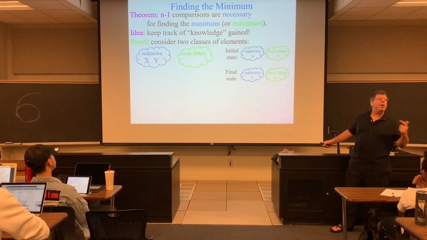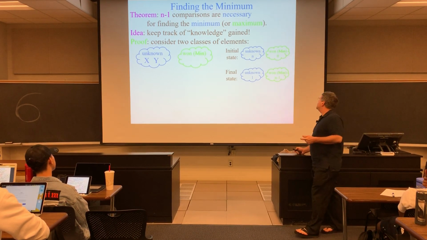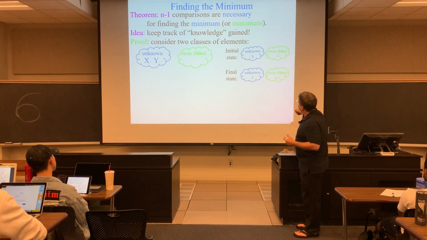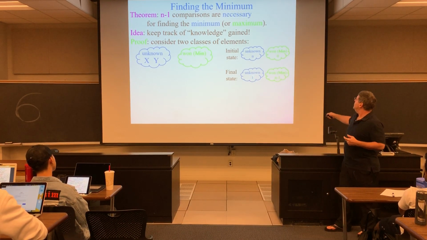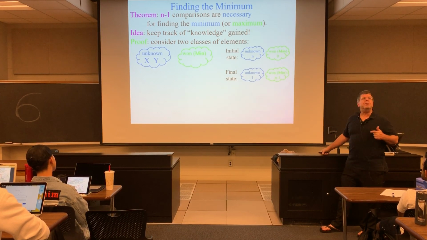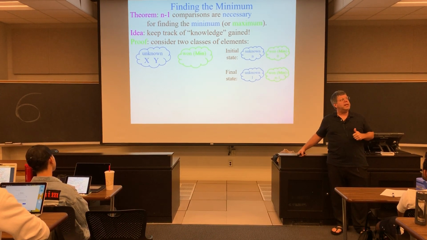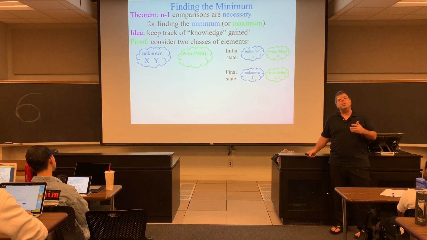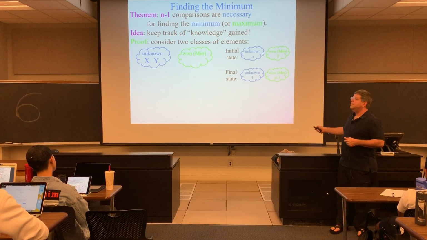In other words, they would have won a comparison against something else. And so at the end, the state of the knowledge will be this, and this remaining one item in this category of item that didn't win against something else must have been the minimum of all the items. Again, because it's unique. There's only one item here that didn't win. All these items won against something, and because they won, they're not the minimum. This must be the minimum.